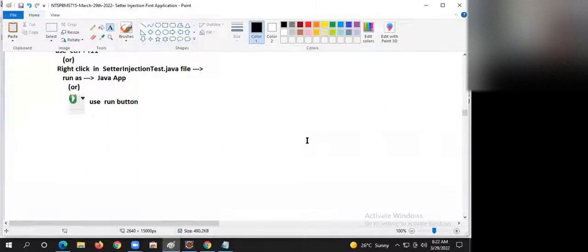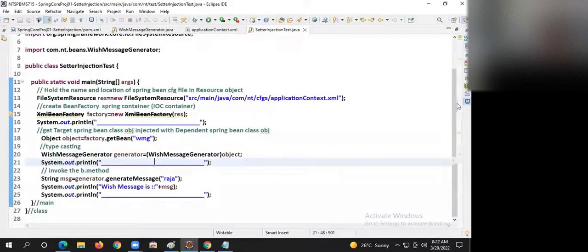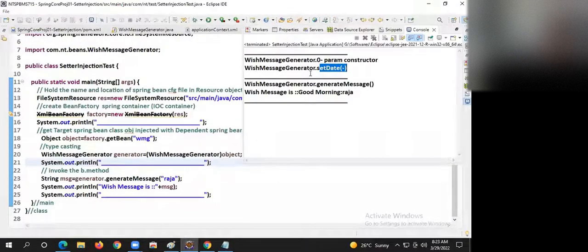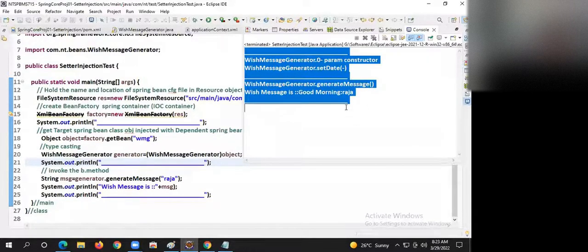Then how can you see constructor execution of the Date class, boss? Common sense. People are asking me, sir, I'm able to feel that the WishMessageGenerator class object is created and the setter method is called on it, but I'm not able to feel that the Date class object is created.